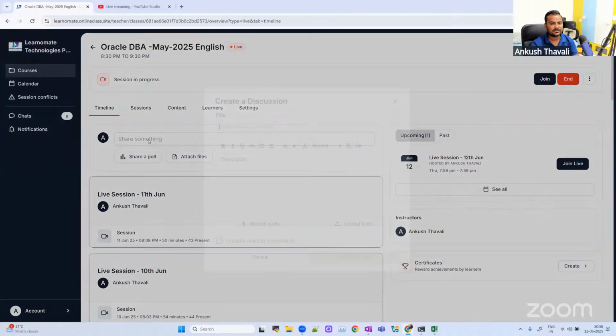These are some of the commands which you can use. I'll share it here, it is available in our chat.